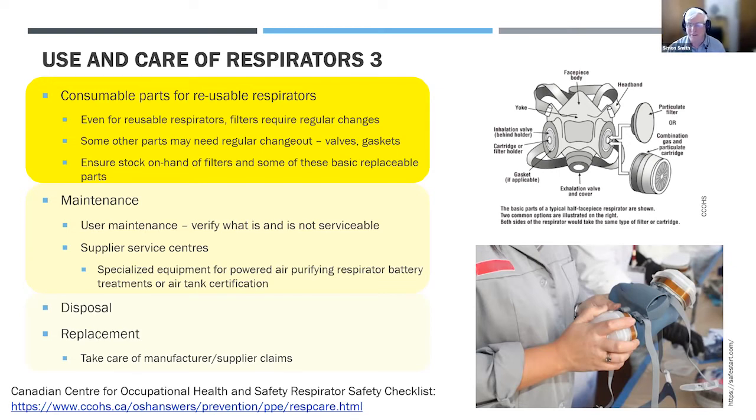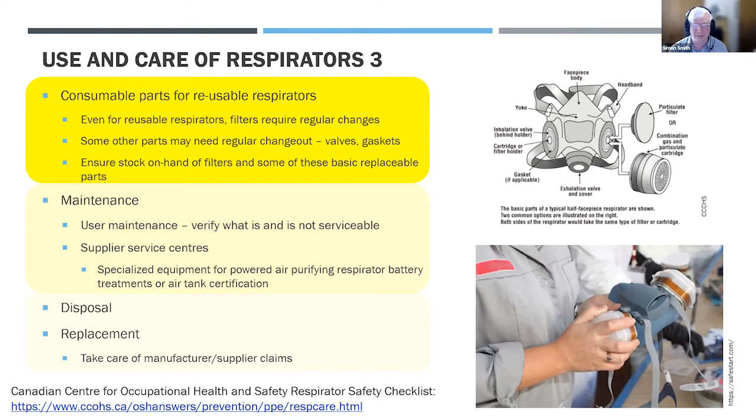Maintenance is a question. Products range from disposable, sometimes called maintenance free, to things that are highly serviceable. Every part can be removed, but you need to make sure what is user serviceable and what isn't in the products. Again, from manufacturer guidance, some manufacturers have service centers where you can send product to be serviced, so that they will take the product in, generally clean it, and then also change out those parts that need changing.